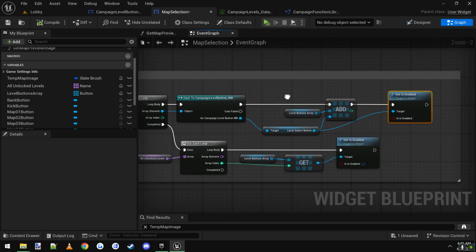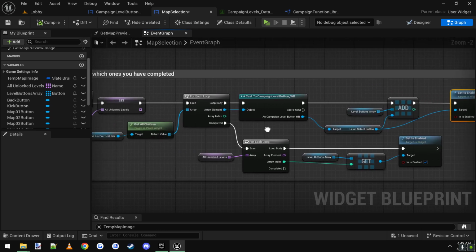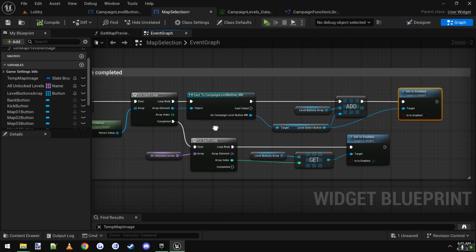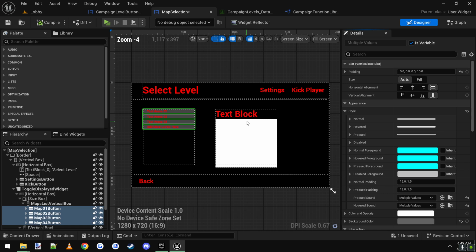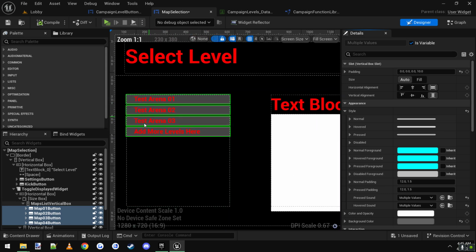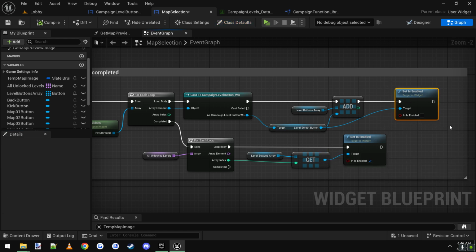Now what this means, if you don't know what's happening, is we are taking all of the levels in our list here, all the levels that get created, all these level buttons get created. And what we're going to do is just disable all of them initially. Turn them off where you can't click them, right?